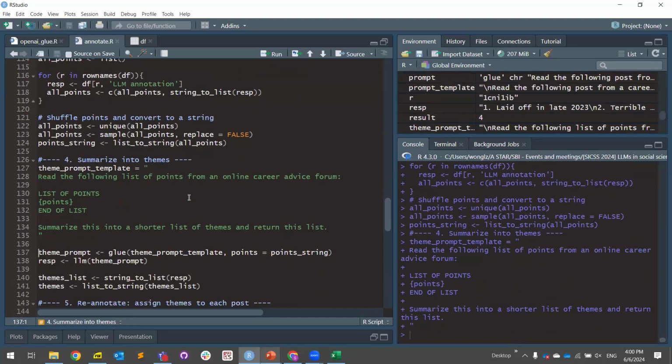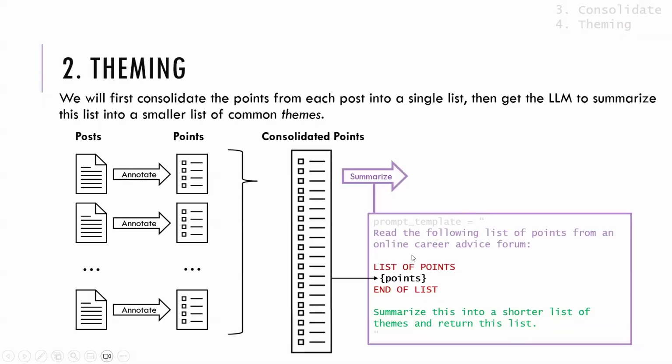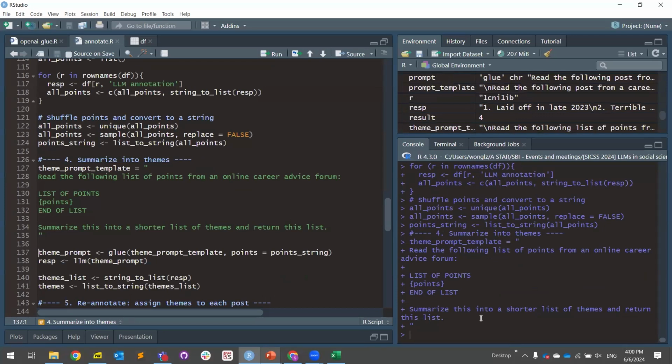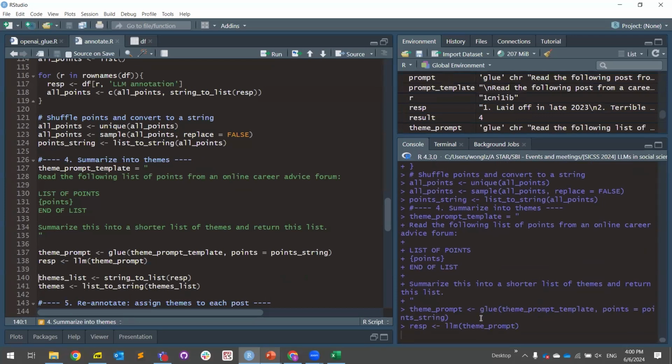What we're going to do is feed this whole list of points into a prompt template like this: read the following list of points, and we just dump in the whole set of points and ask it to summarize this into a shorter list of themes. If you run that, it might take a while.